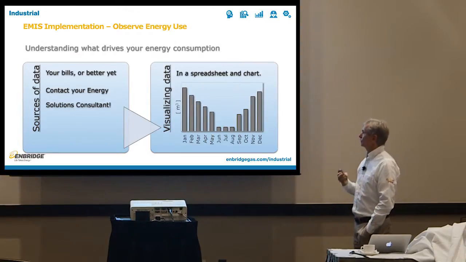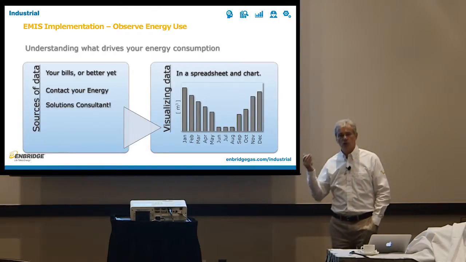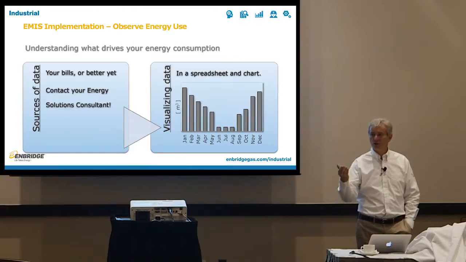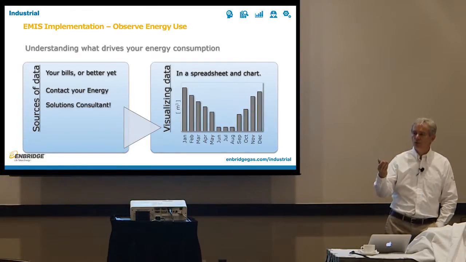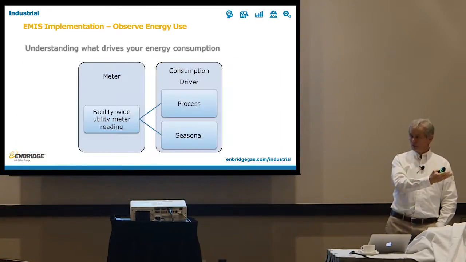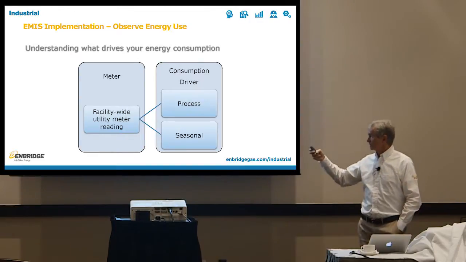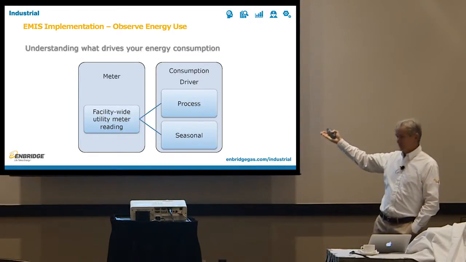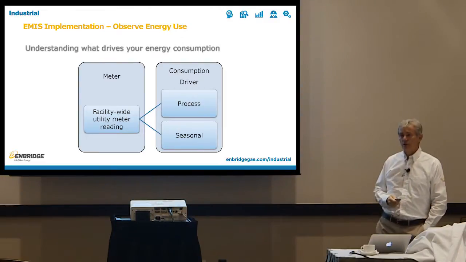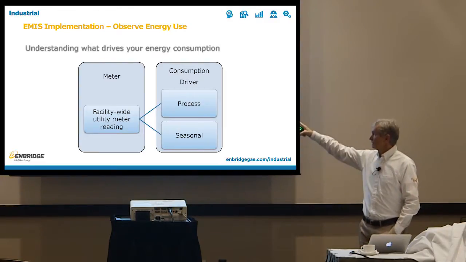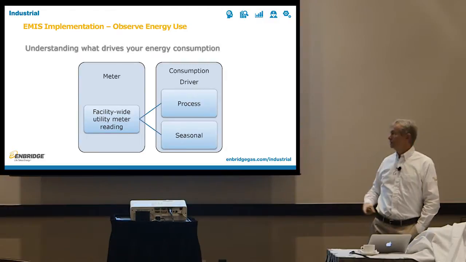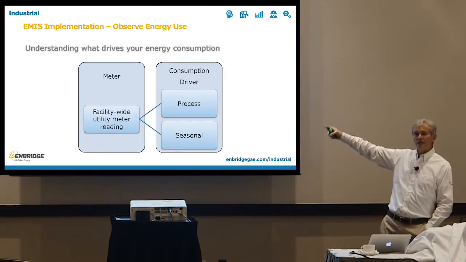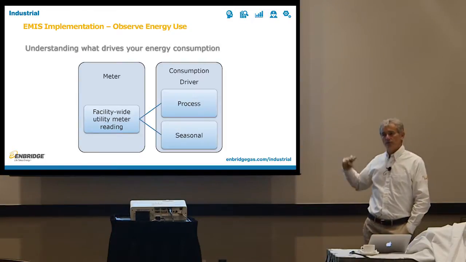And you have to convert those into some sort of spreadsheet, chart, something visual, whatever works for you to understand the logic, to understand that going from the facility meter into process or seasonal is a different user, to understand that metered data is really driven by these consumption drivers, that metered data alone is not enough.